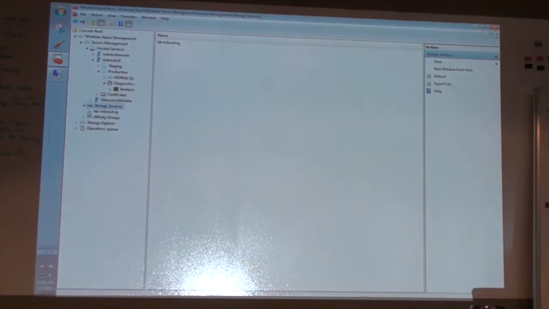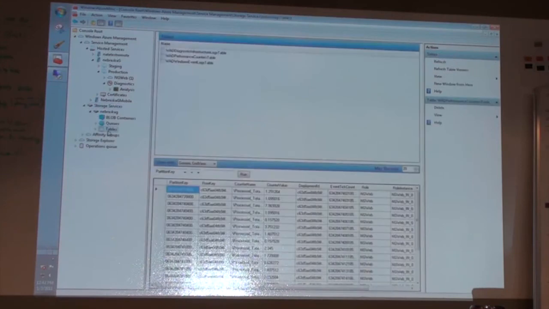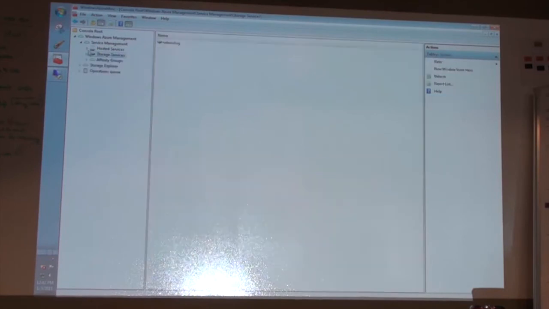Oh, so I could have something sit there and watch the database table too. Yeah, well, it's a table, it's not a database, but yeah. But I can effectively query it like a table. Yeah. And that's some of the cool stuff being done now, like auto scaling, where they'll watch the performance, like the processor percentage, and if it gets over a certain threshold, they'll just spin up a new instance. Because anything you can do in here, you can do in code.